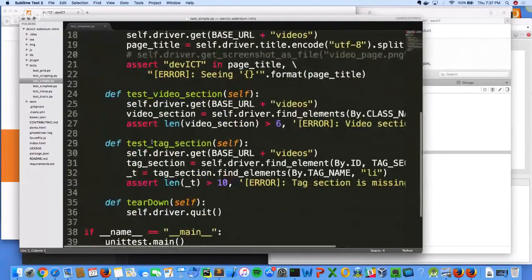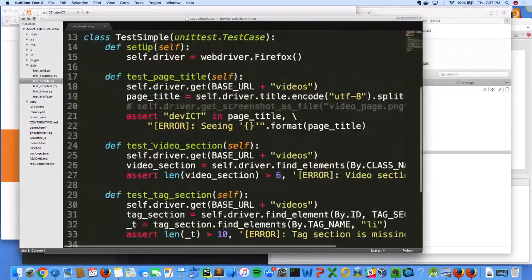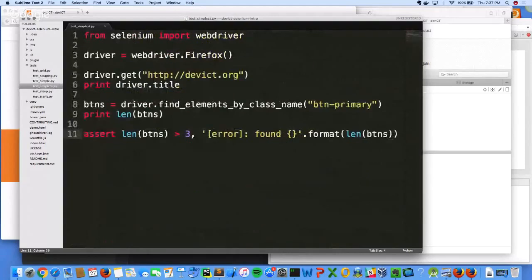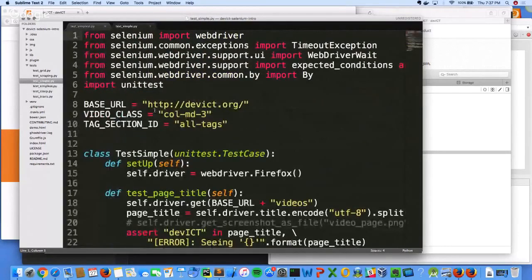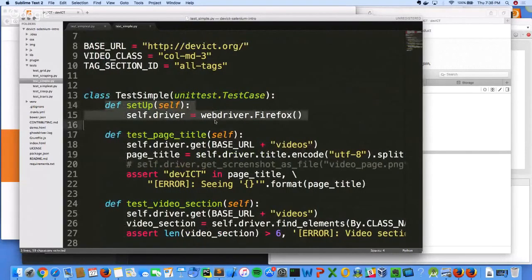And it also gives you a clean little way of running all these tests. So in this example, this was just something similar to what we did here, but this was just free flow. In this one, we're going to clean it up a little bit. What I'm trying to do here is set up. The unit test module automatically executes the setup function from the get-go. So you don't have to specifically say, okay, go get me the Firefox browser.